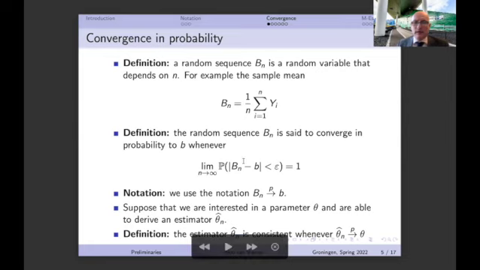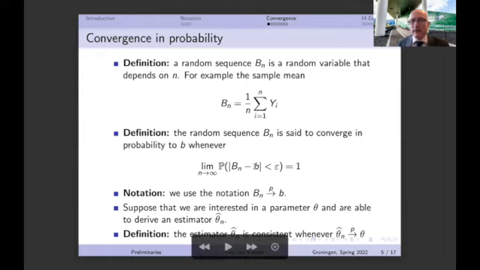What I have to say is that I always find this definition one of the most difficult things to actually explain. The reason is that there are many things in here. We have Bn minus B smaller than some particular epsilon, which can be any number above 0, of course, and then we have this limit with n going to infinity. That makes it really difficult to understand.